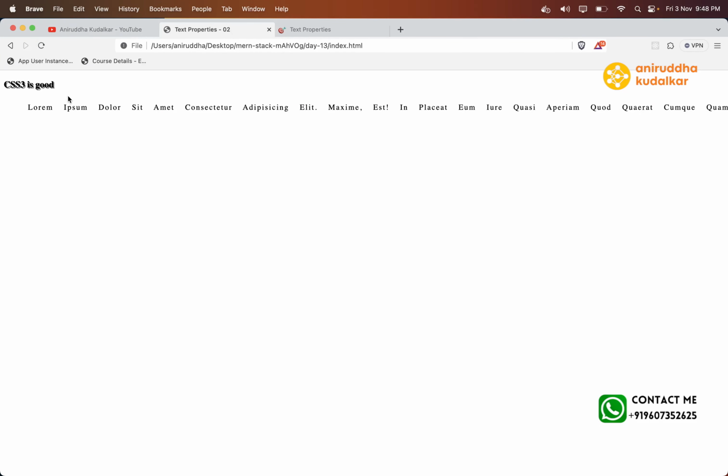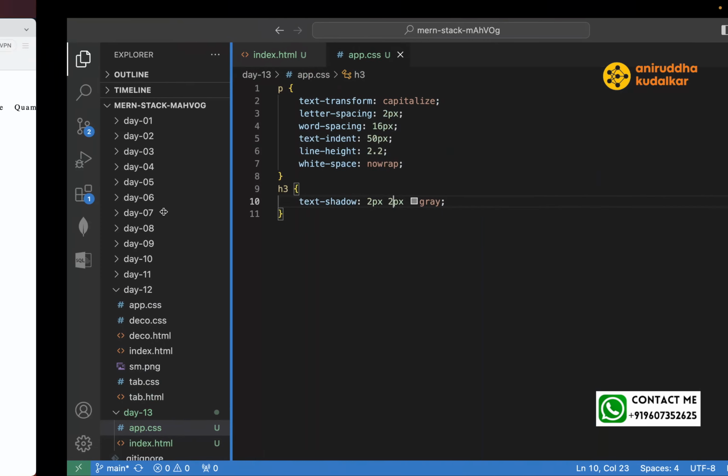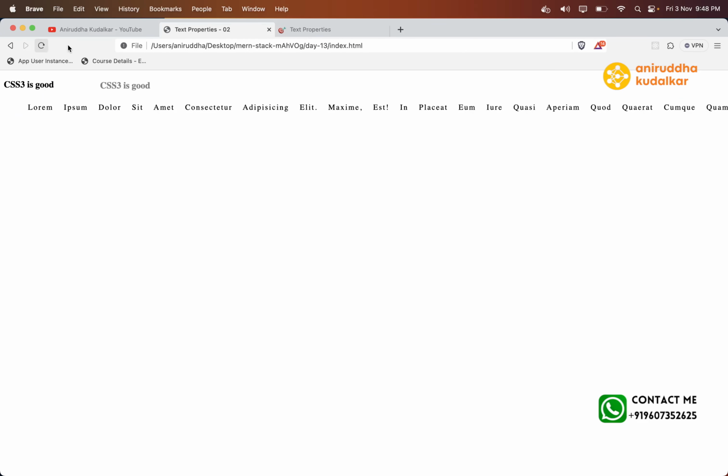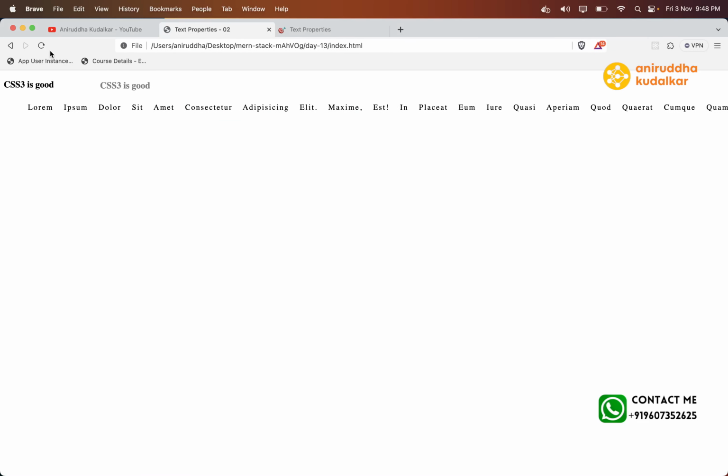Color is fine. After that, for the horizontal shadow, just make it 200 pixel. Now you will get to know. Can you see the shadow is coming over here? 200 pixel horizontal shadow, 200 pixel vertical shadow.